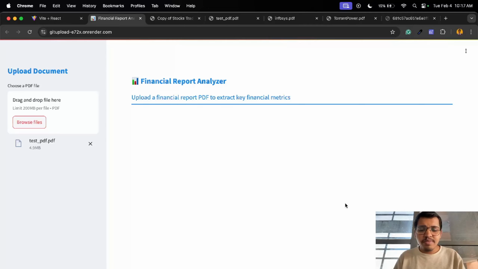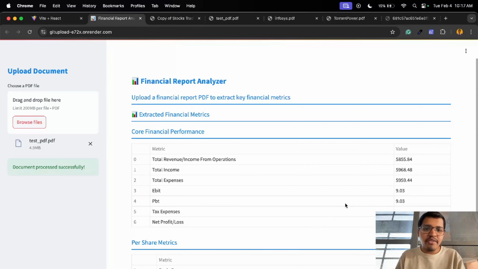When the user uploads the PDF, we directly pass that quarterly result PDF to the Gemini 1.5 LLM model. And the main thing in order to achieve an accuracy of around 99 to 100% is prompt engineering. We need to write the prompt so precisely that we extract the consolidated financial data of the company, and we don't extract the values of the standalone data.